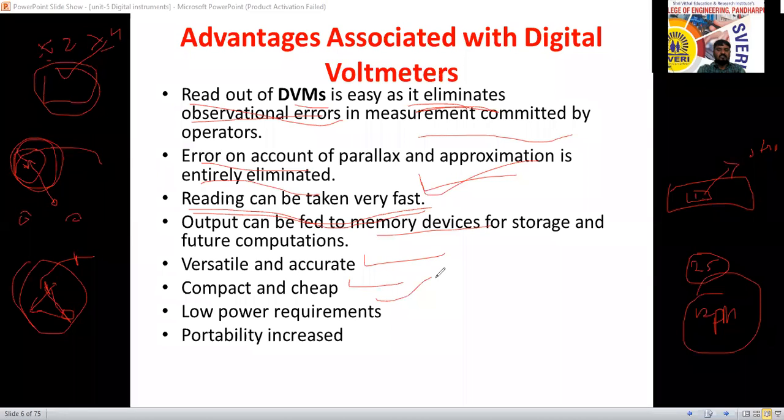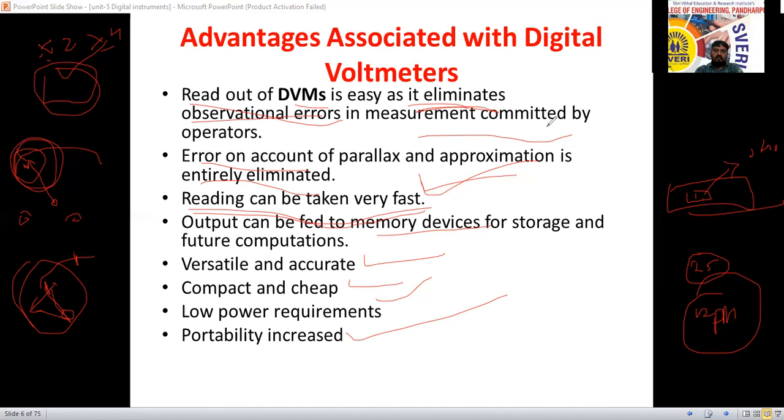Low power requirement. Digital means almost it is going to use LED or LCD displays, so the consumption is less. I think you have heard about that. Now with LEDs, the electricity bill is very much reduced. And portability is there. In the decoration at functions in your houses, now LED lights came. You can fold them, take them anywhere, cut them, and connect as many lamps as you want. So digital systems are like that. These are the advantages of digital voltmeters over analog meters.